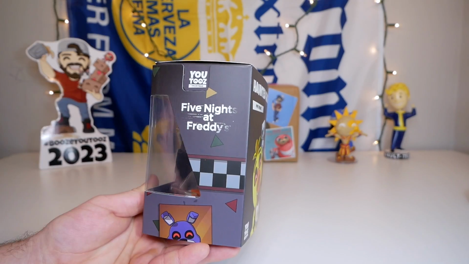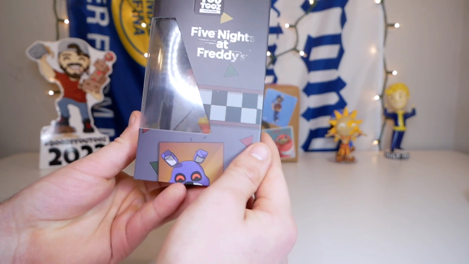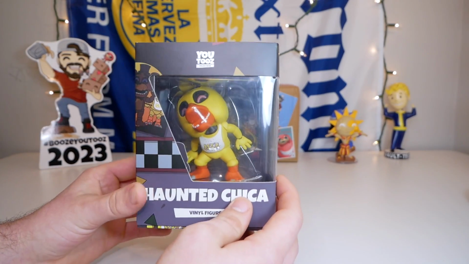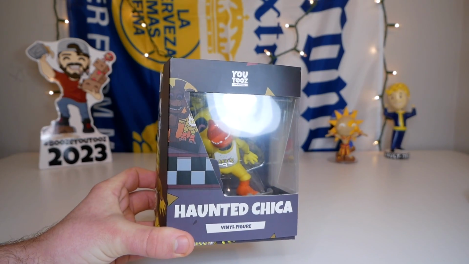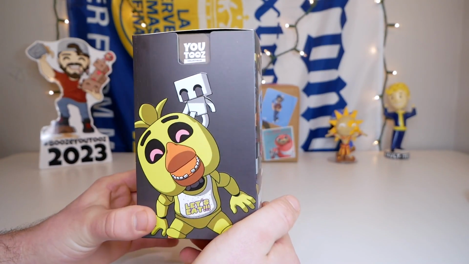It looks like we have the Five Nights at Freddy's logo right there, and a Youtooz poster of Bonnie on the bottom there. On the back of the sleeve here, it looks like we have a little sneak peek of the figure there. We got Haunted Chica on the bottom, and we got another Youtooz poster on the left side there. And on the final side here, we just have another picture of the concept with that black background.